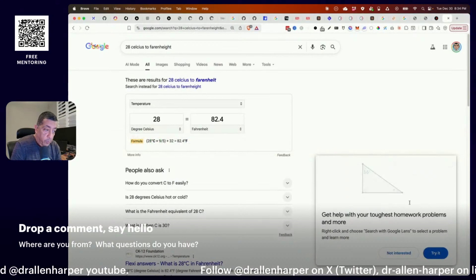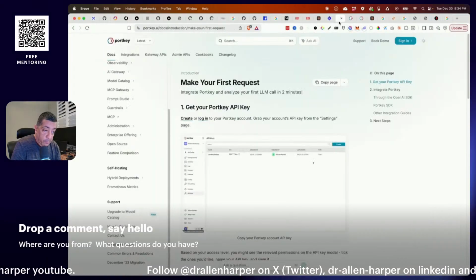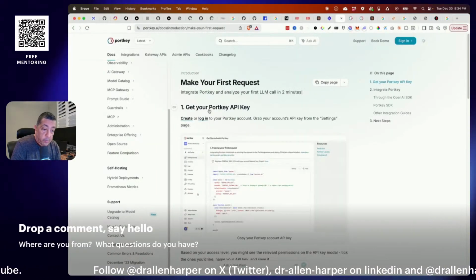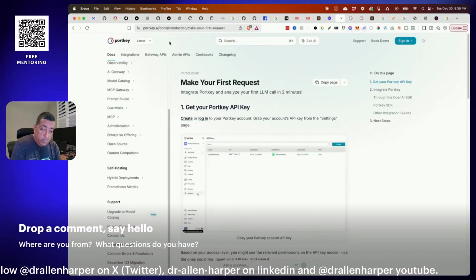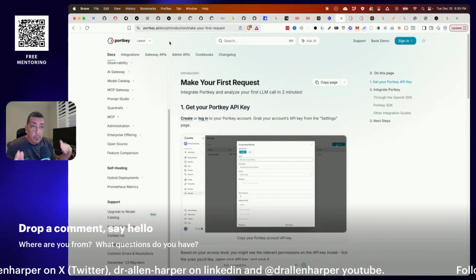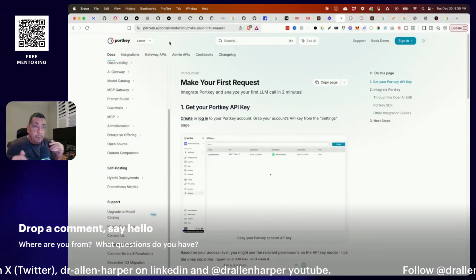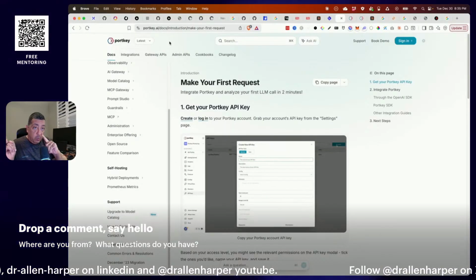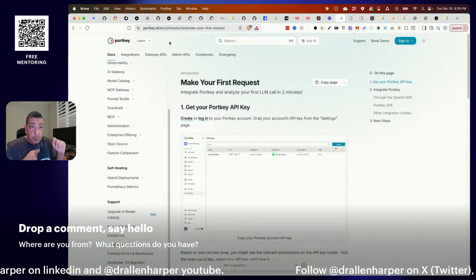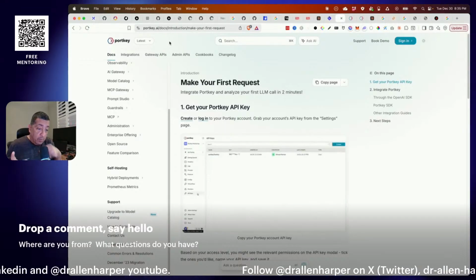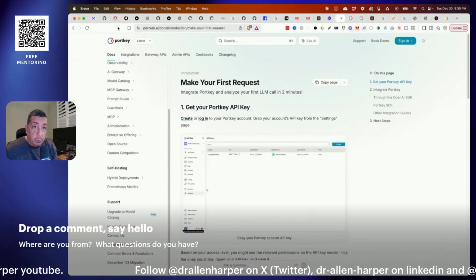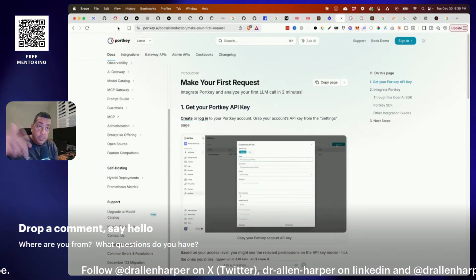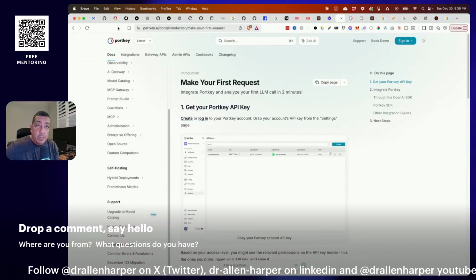So, pro tip for you, go out and look at this. I was playing around with it earlier today. Portkey allows you to set up what's called an AI gateway. So instead of going straight to the AI model, you go through these guys, and their claim to fame is that they make a really fast, couple-millisecond determination of whether that request is good.